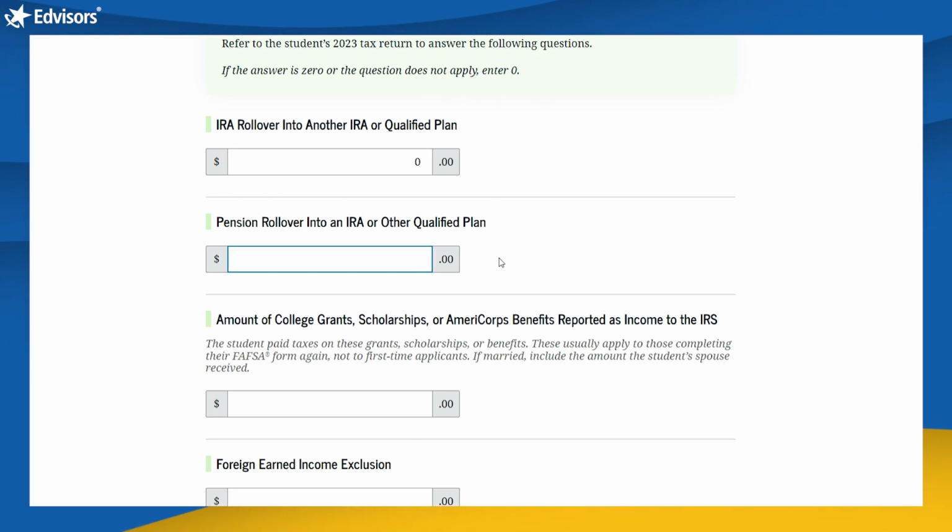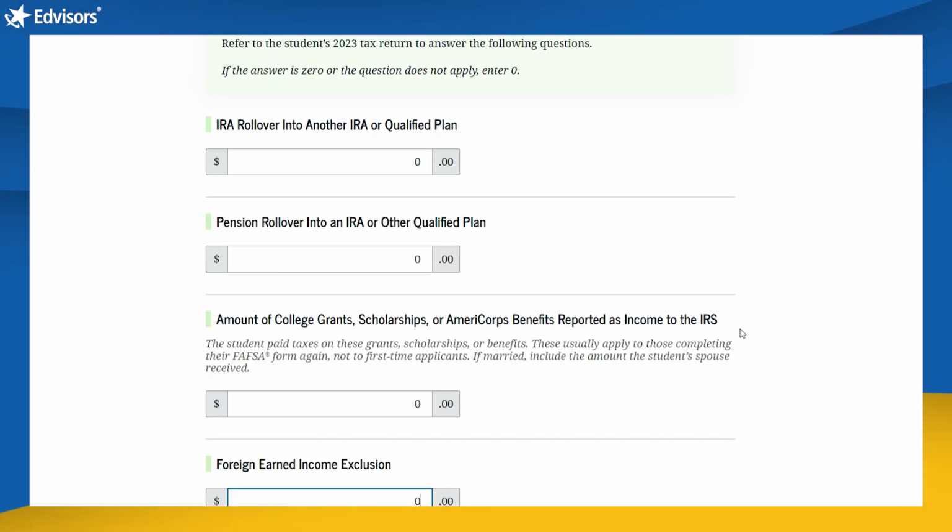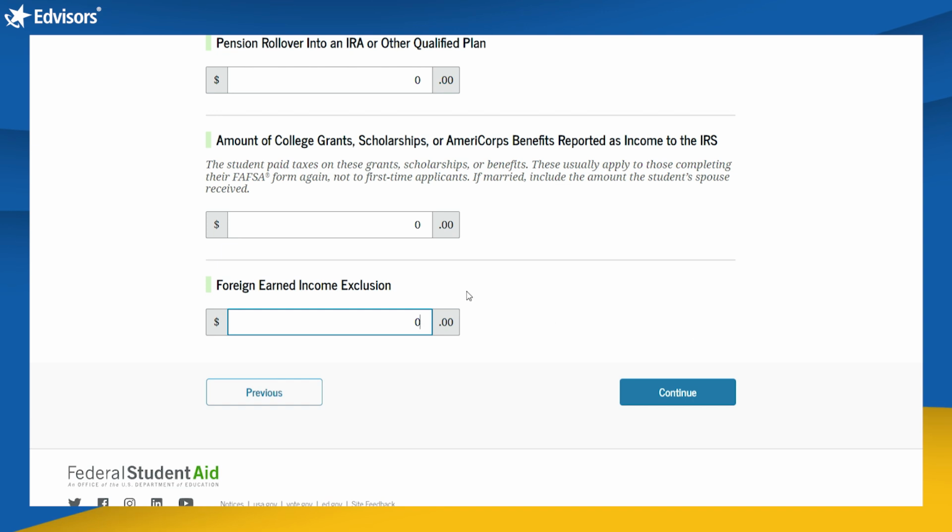These are the important bits of information you don't want to miss so you avoid any errors or any issues. This student here is putting in some information on their tax returns. These situations for this demonstration do not apply to this student, so we're going to go ahead and add 0. But if this does apply to you, or you have any of these accounts or any sort of foreign earned income exclusion, go ahead and put in the correct information here as you're going through.